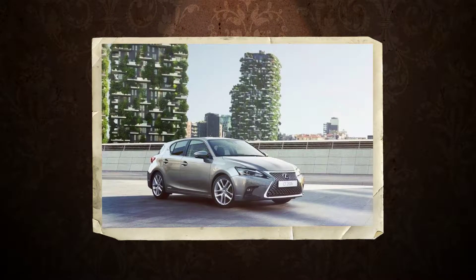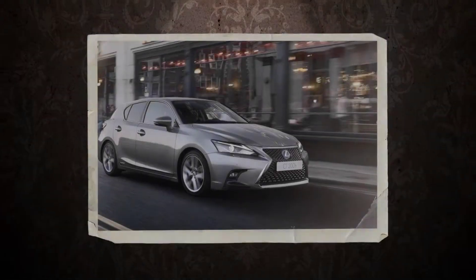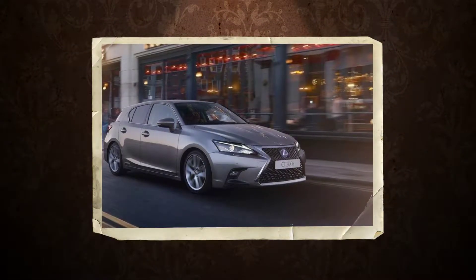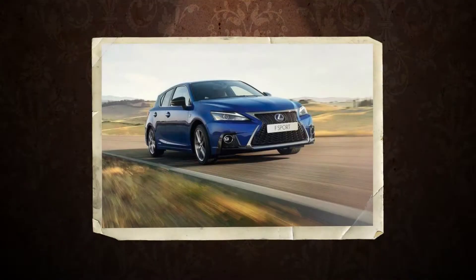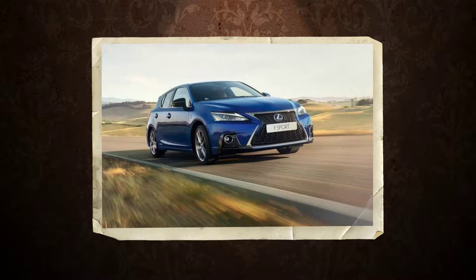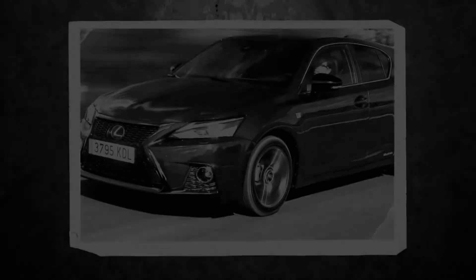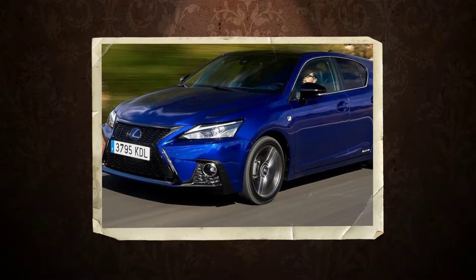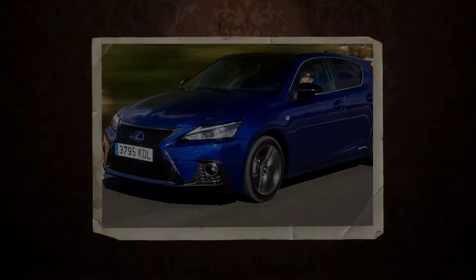As such, many of the changes applied to the 2018 car, which is available to order now, have UK tastes in mind. Lexus has applied light visual tweaks to the exterior, centered around a new mesh front grille and new metallic grey surrounds for the fog lights. At the rear, the car gets new L-shaped details in its tail lights and a reshaped bumper with a grey lower section, as well as grey surrounds for the rear reflectors that match the fogs at the front.